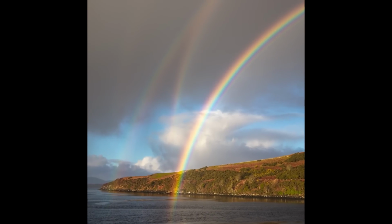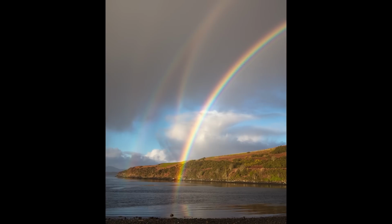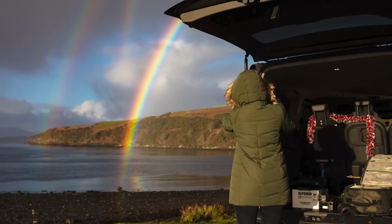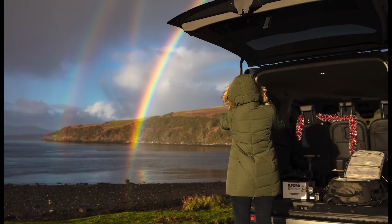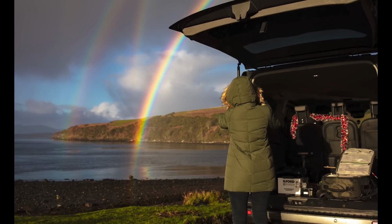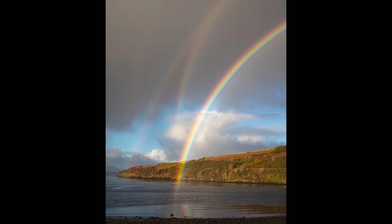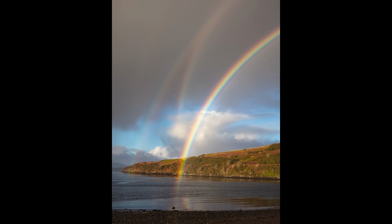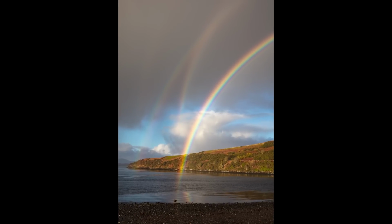Although rare, it is possible to get triple and quadruple rainbows, where the light from each raindrop is reflected multiple times. In this instance here, when we were filming a previous episode of Photography Online, we saw a quadruple rainbow, but it's really just a double-double rainbow, with the second one being created from light bouncing off the water. As this angle is coming from below the horizon, the second rainbow appears as more than a semicircle.